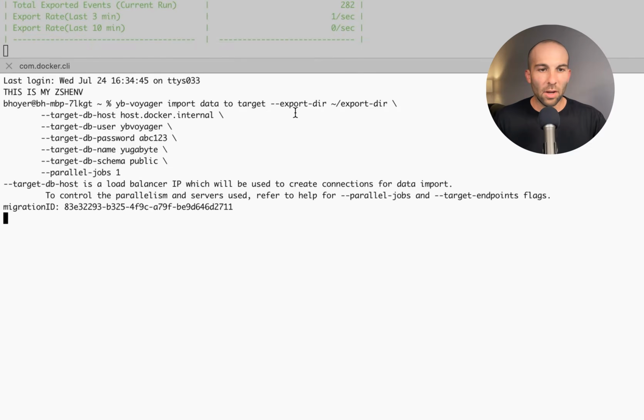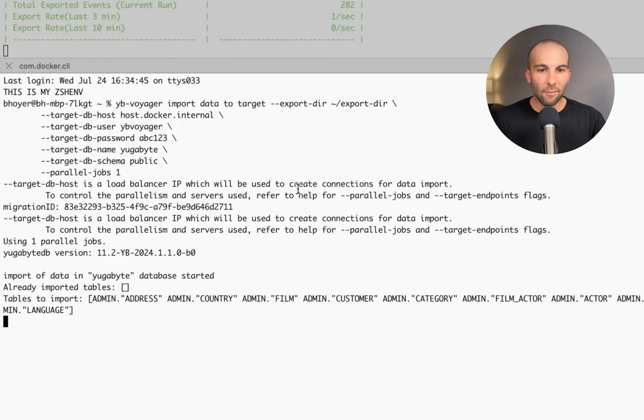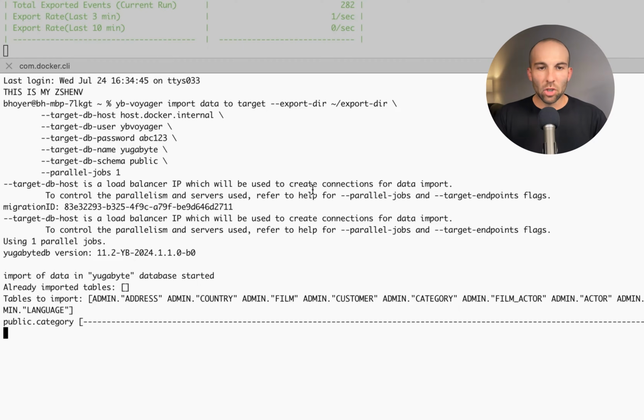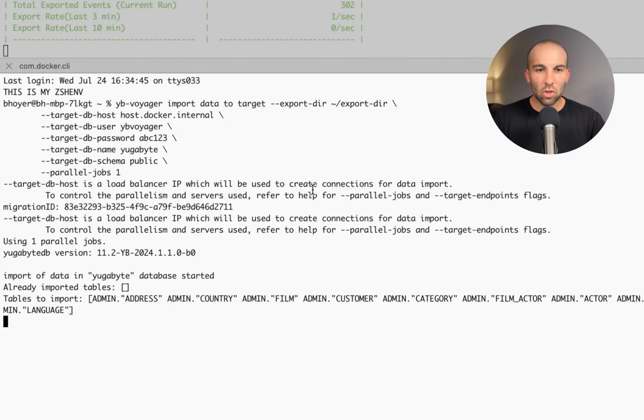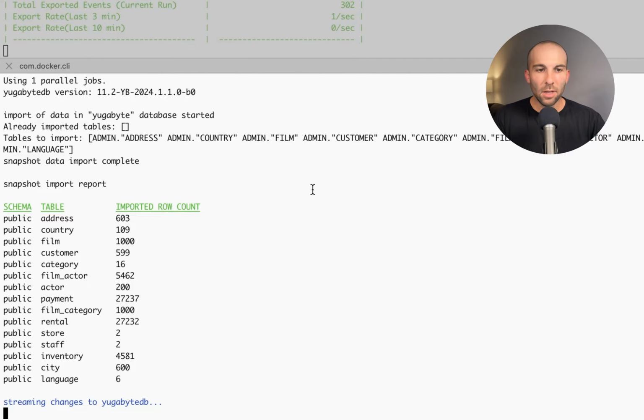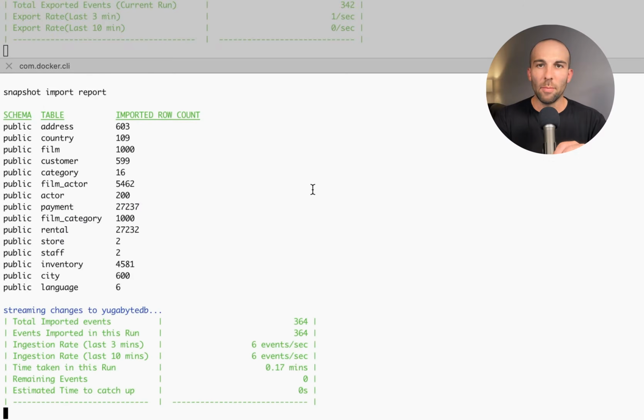So as we're running our import, what we're waiting for is for this script to capture all of the changes in real time from our queue. And we need this queue to be drained such that it's caught up to the changes on our source database. Once this has been fully caught up, then we are able to cut over our application from pointing to Oracle to pointing to YugabyteDB. And then we can complete this process.